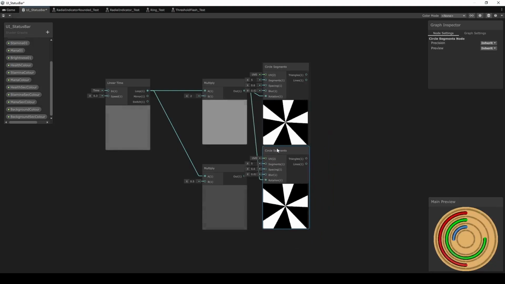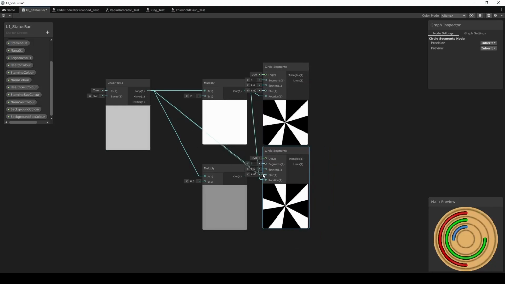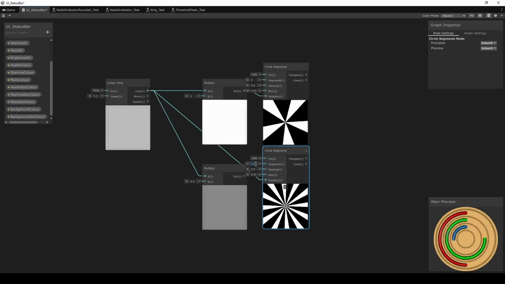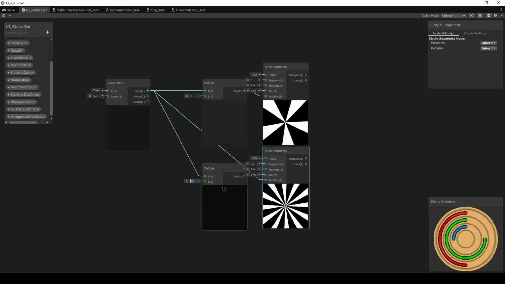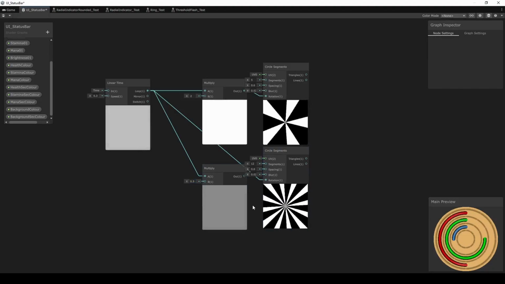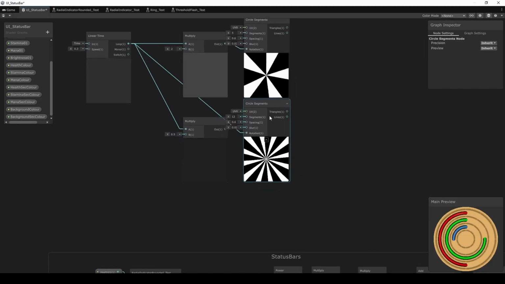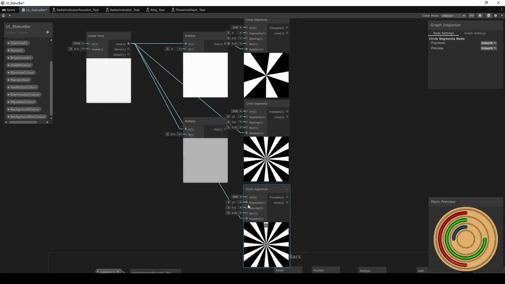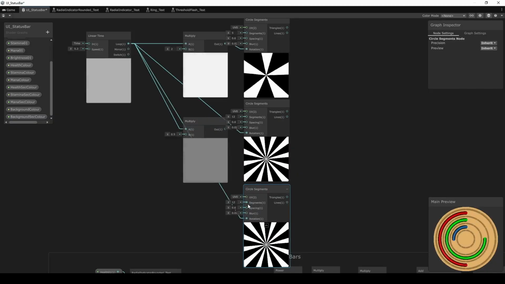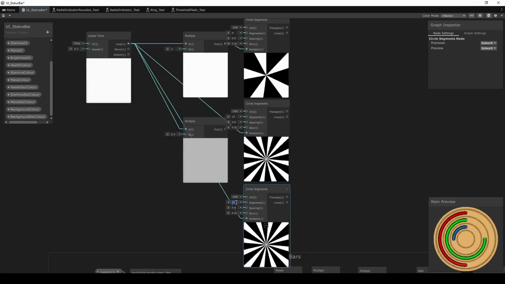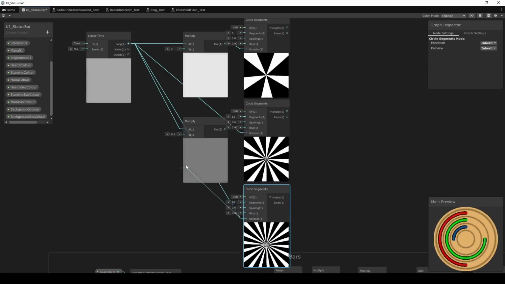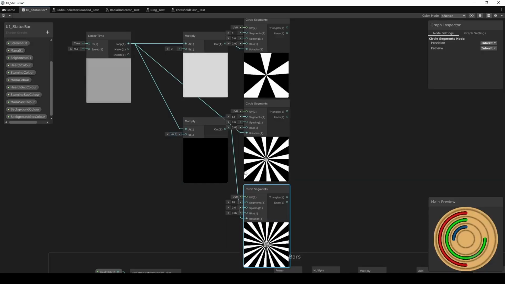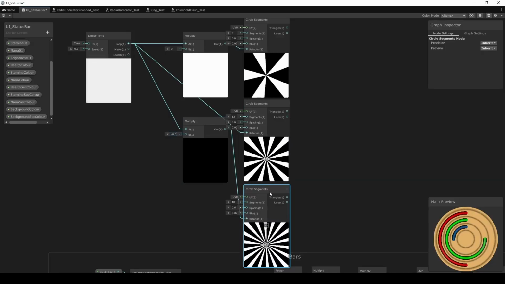So now I have this first one here. I'm going to duplicate it, and instead for the rotation, I'm going to plug in just the plain loop time, so it's a little bit slower. I'm going to set this one to maybe 12 segments, and then down here for this one, I'm going to create a third copy, and I'm going to plug in that other multiply node that's now times negative 0.5. So plug that in. I'm also going to change the segments here to be something like 18. And with that set there, now we have our 3 different circle nodes.